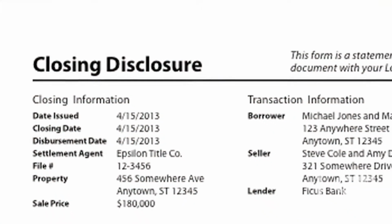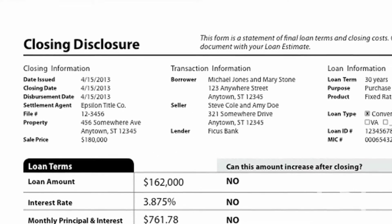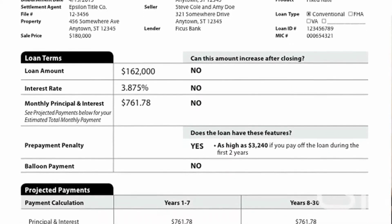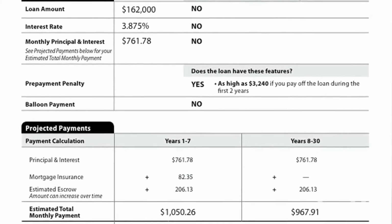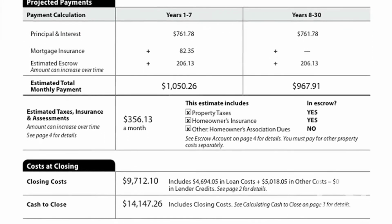By then, prelim fees, which are our fees, have already been disclosed, so it's basically just the lender's fees that we're adding. Once the lender sends us the closing instructions, that's what we use to generate the closing disclosure, and then that'll be reviewed by both title and lender. And then once the fees match and we balance, that's when it'll get disclosed.